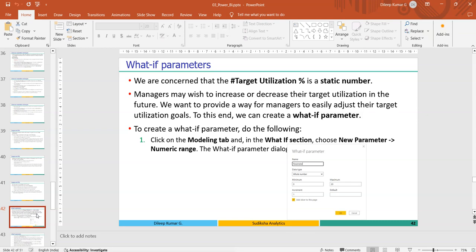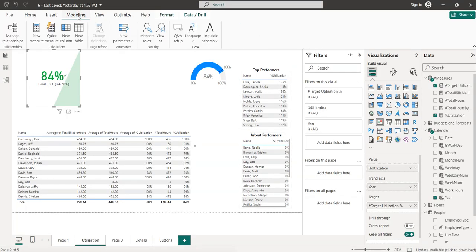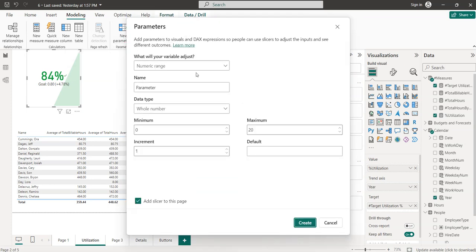So to create a what if parameter, you need to click on modeling tab, then in the what if section you can find new parameter and select the sub value as numeric range. So go to the modeling, then here you have new parameter, select numeric range, then you'll be getting this.